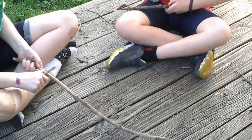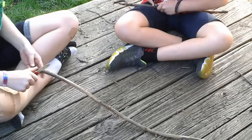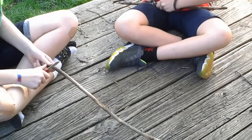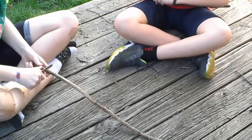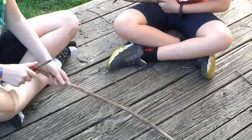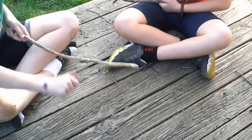I'm trying to make little designs and dots. Oh, that's cool. You do on yours? Yeah. When you're done? No. You mean on mine? So, the first idea for a bow was when I read this book.